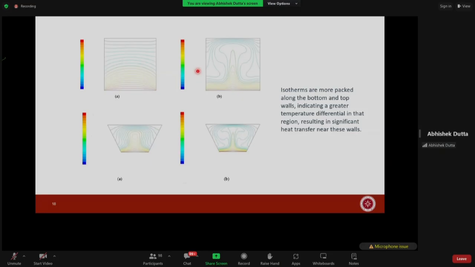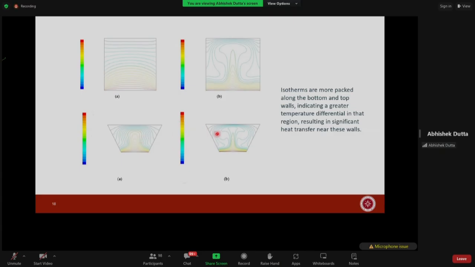Again, I assume that you know what a Rayleigh number is. Rayleigh, R-A-Y-L-E-I-G-H, Rayleigh number. It is a number that characterizes heat transfer in natural convection. So you are aware that below a certain critical Rayleigh number, convection does not basically occur, and the heat transfer is through conduction. You know all these drills, so I don't want to go through this again. So this is an example. This is a result from the isotherms, the heat isotherms for case 1 for the two different Rayleigh numbers, and this is for the square one, and this is for the trapezoidal one for the same Rayleigh numbers, 10 to the 4 and 10 to the 5.